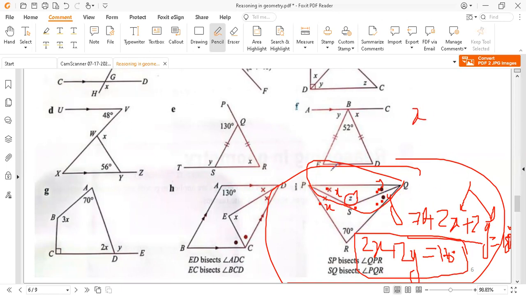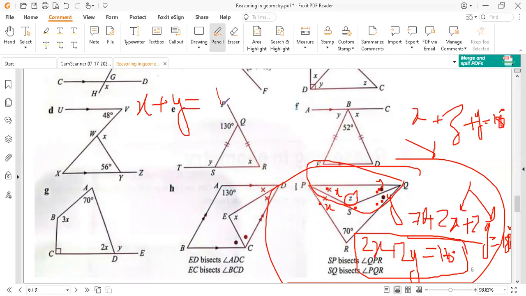We have an x, 1x, because we have a 1 mark on this. We have a z. We have a y. All these angles equal 180 because we are working in a triangle. So let's talk about x plus y. Normally x plus y equal to 180 minus z. Good. And we already have 2x plus 2y equal to 110.